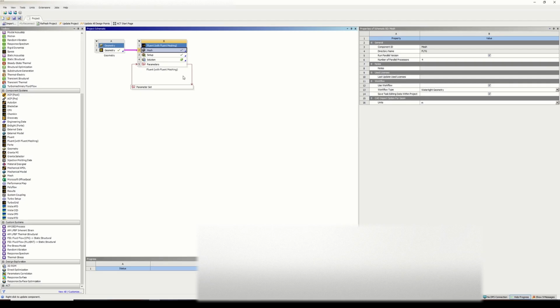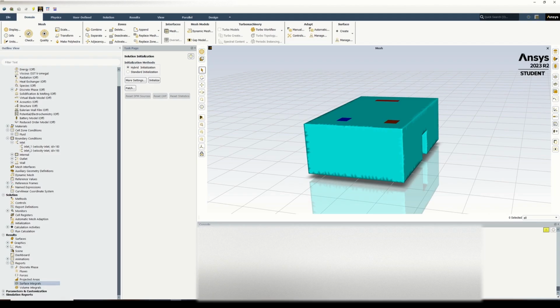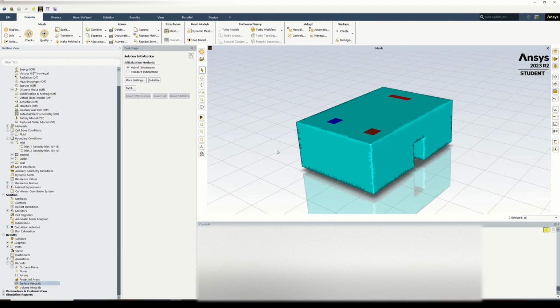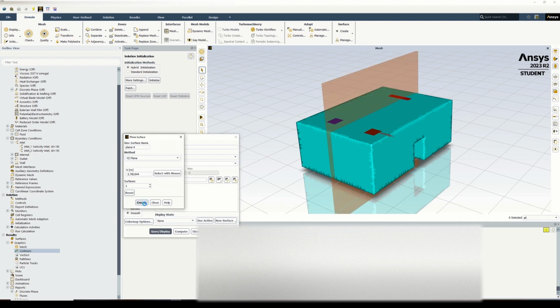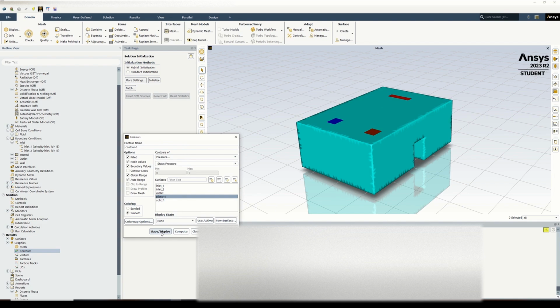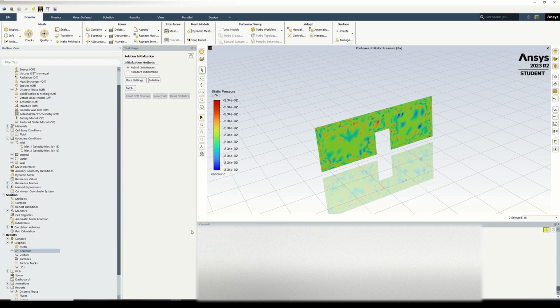Now if I look at my workbench, I've got my parameter set here, where I can enter values and run a parameter set, but we're actually going to use a design of experiments to generate all those parameters for us. We could create some contours now which would be automatically imported into our ROM when we view them. So if we make a new surface, we can make a new plane through the middle. There wouldn't be much interesting to see on that now, as we've only just initialized the simulation and not run anything. But we've set up everything we need to do.